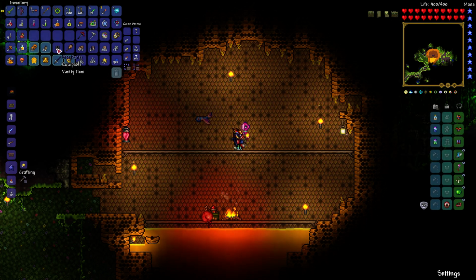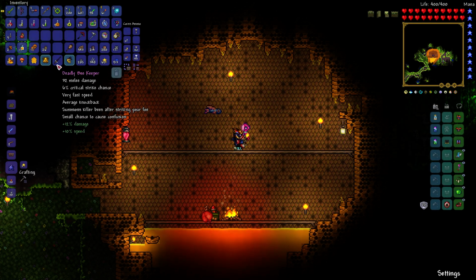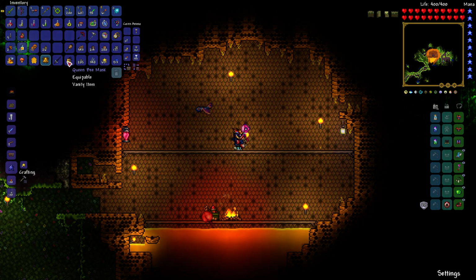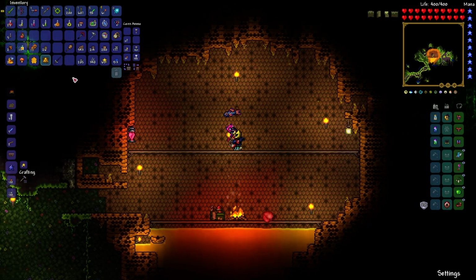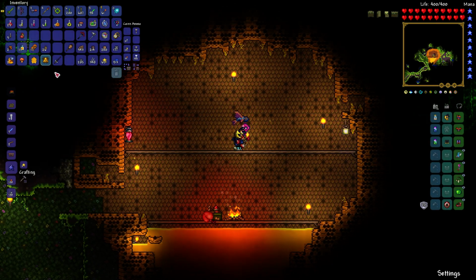So I got the bee pants from the vanity set. I can throw those on, why not? I did get some bee nades. I got some beeswax. I got the honeycomb accessory, and I got the beekeeper in this case, which is the sword. I got the queen bee mask. Sure, I can throw that on. This is not my regular character, so I didn't have my regular vanity outfit.